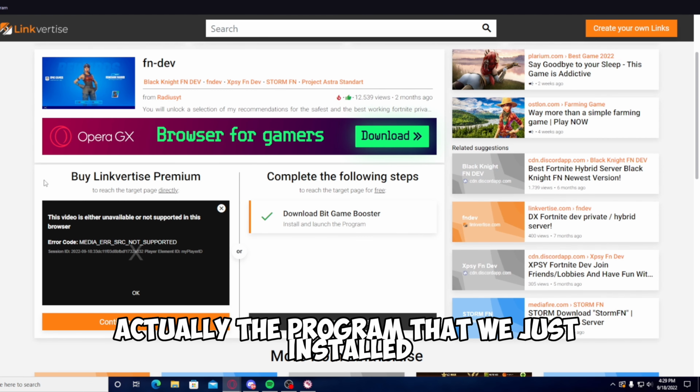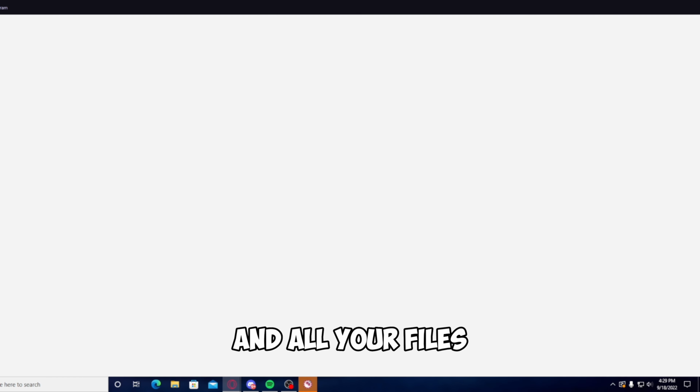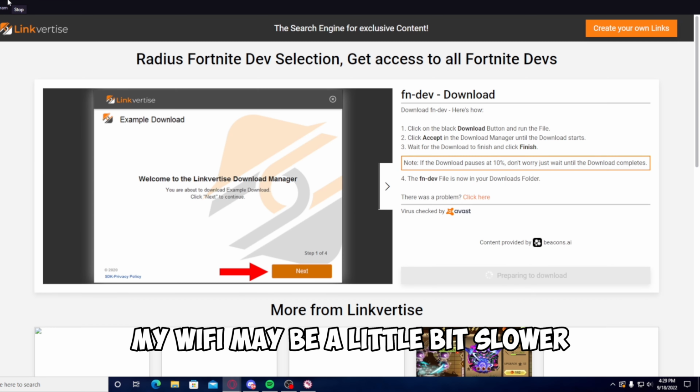Actually, the program that we just installed is really good. I'm actually going to keep it. It basically just updates all your drivers and all your files. So I'm going to keep that. And you want to press download. So just wait for it to download. My Wi-Fi may be a little bit slow.